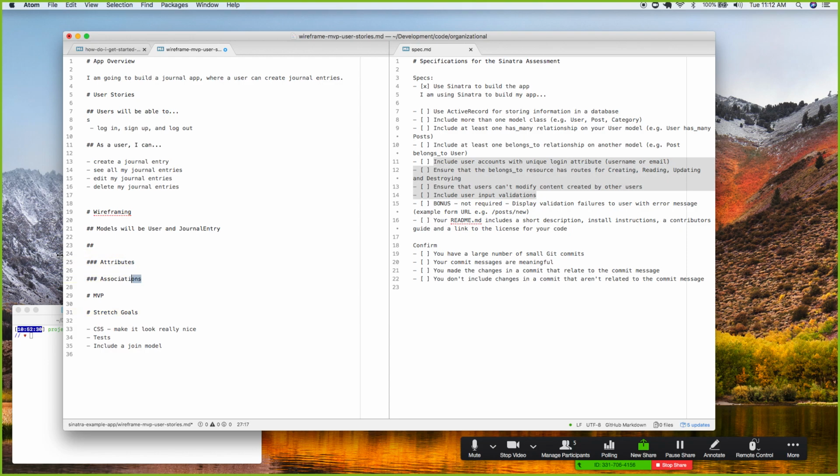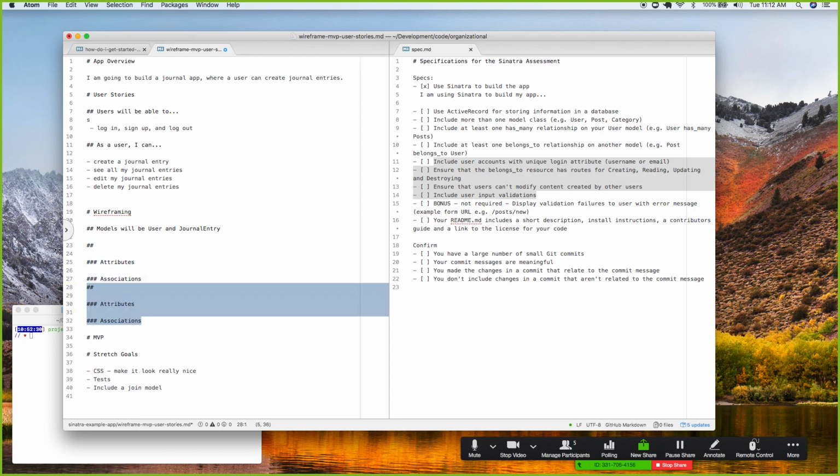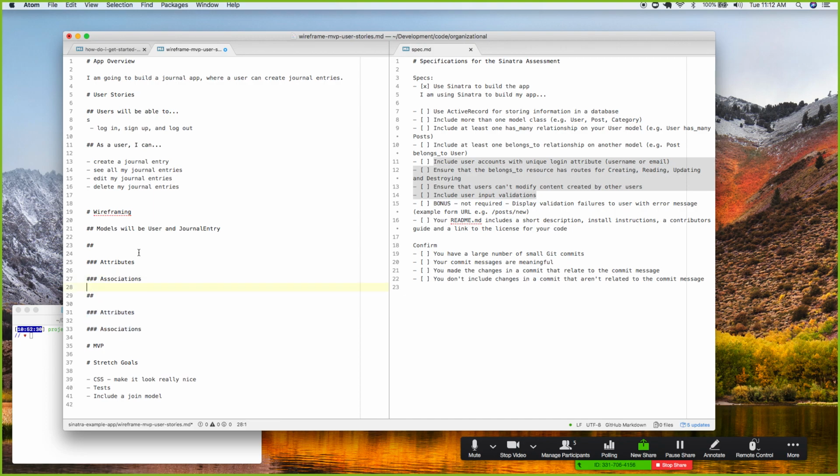So this is a little starter here for my user model. What are some attributes that I need for the user model? What do we want? Any thoughts? Remember that I'm going to keep things simple to start with. A name, okay. What else?